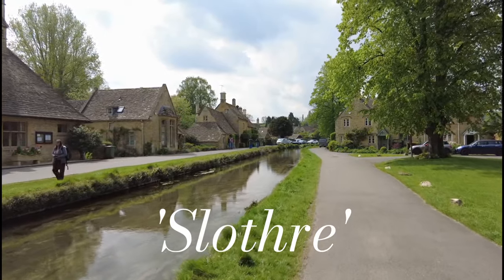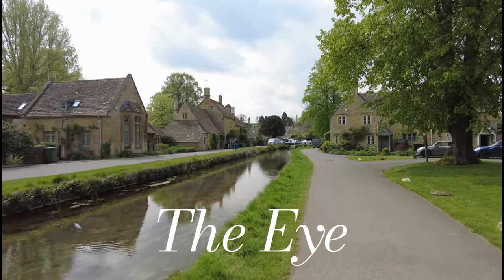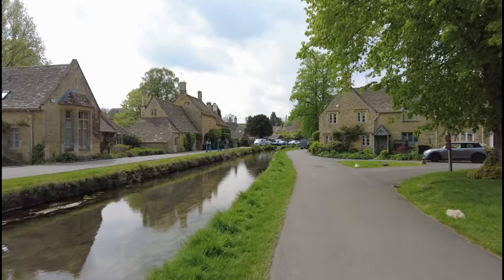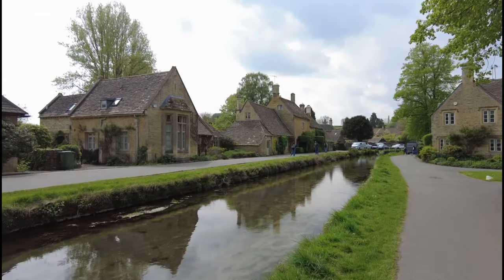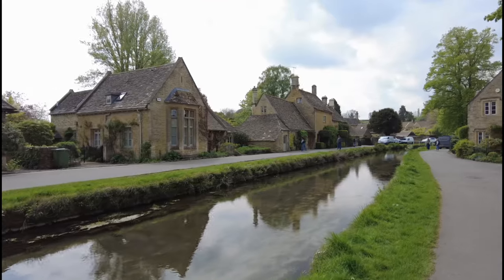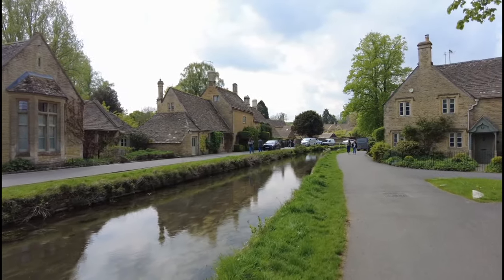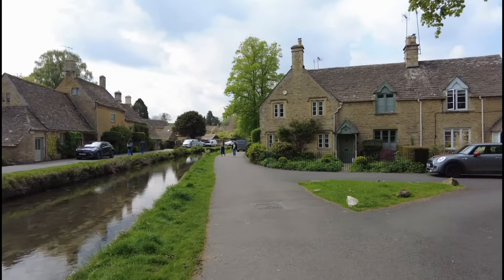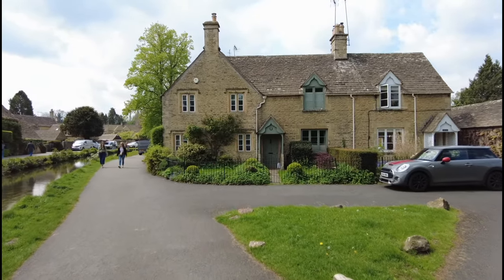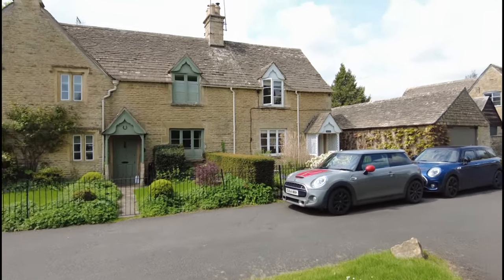This quaint village sits beside the little Eye stream and is known for its unspoilt limestone cottages in the traditional Cotswold style. The stream running through the village is crossed by two small bridges, and the local attraction is a converted mill with the original water wheel, and it sells craft type products and is a lovely café. Lower Slaughter boasts a 13th century church of St Mary's, a 17th century manor house, now a luxury hotel, the watermill, which has been here since the Doomsday Book, and the fabulous Lower Slaughter Country Inn, where I'll definitely be visiting later for a drink on this warm, sunny afternoon.